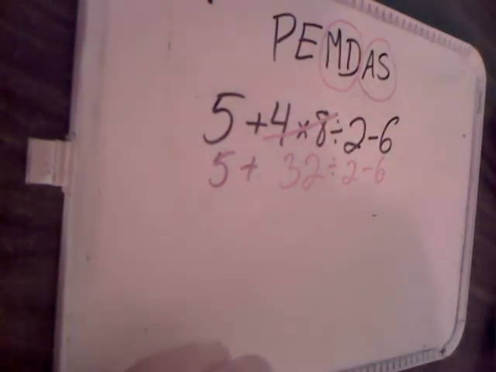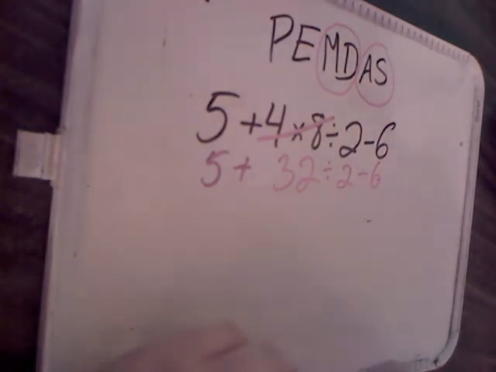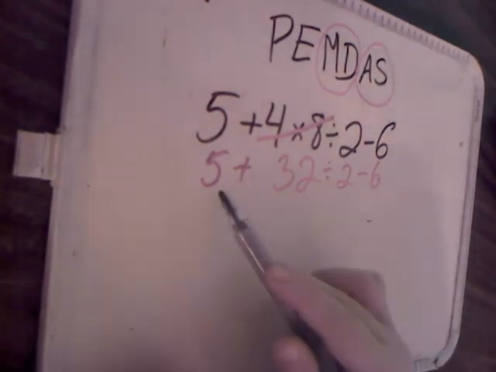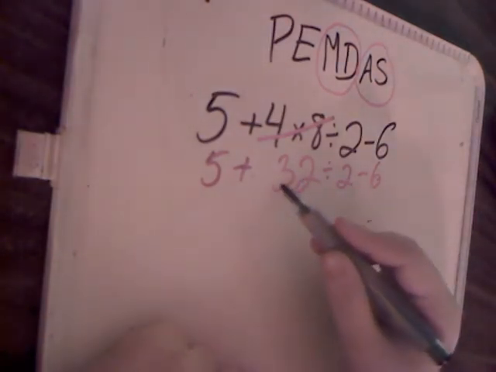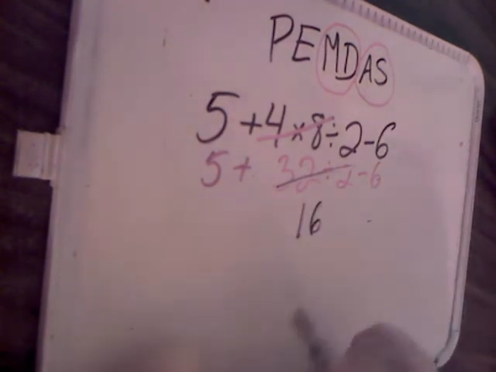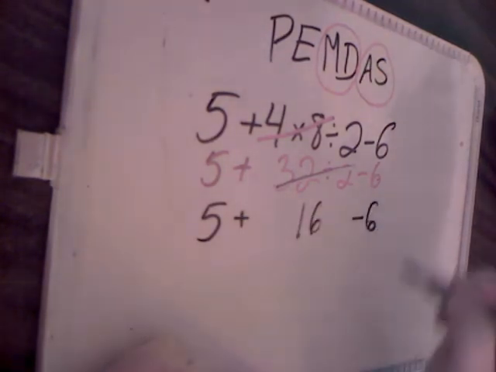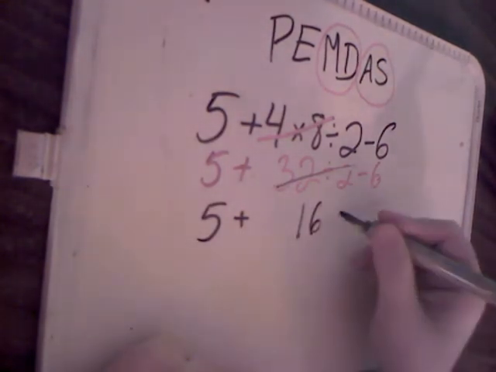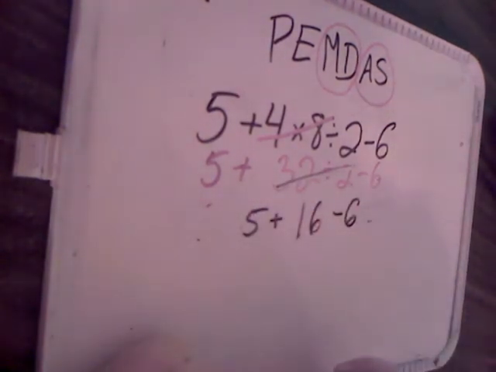Now I'm going to go on to the next step, which is still a multiplication division. We haven't ruled everything out yet, so let's go ahead and look through. No, oh, here's a division sign, so now we're going to do the division. 32 divided by 2 is 16. Now I'm going to copy down everything I haven't touched yet. Some people may copy it down off to the side right here so that it looks nicer. Either way works. Now we're done with multiplication division, we're moving on to addition or subtraction.